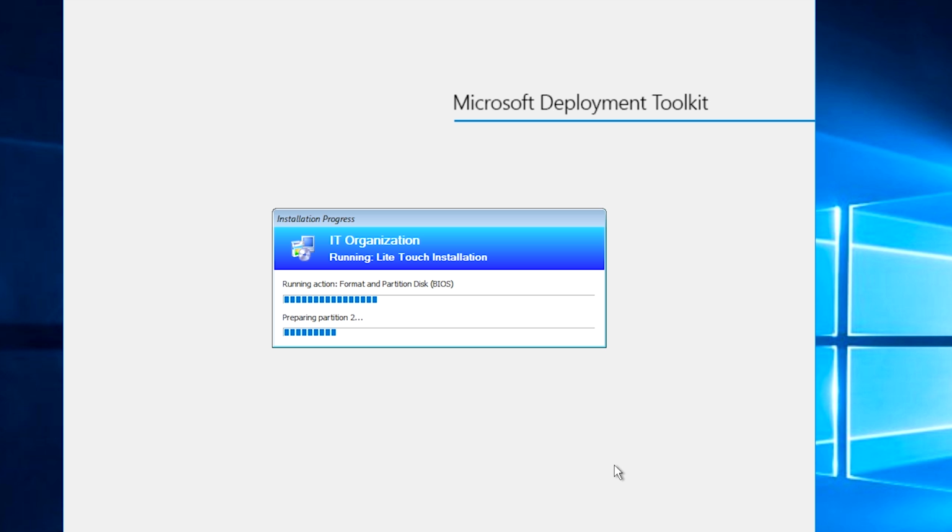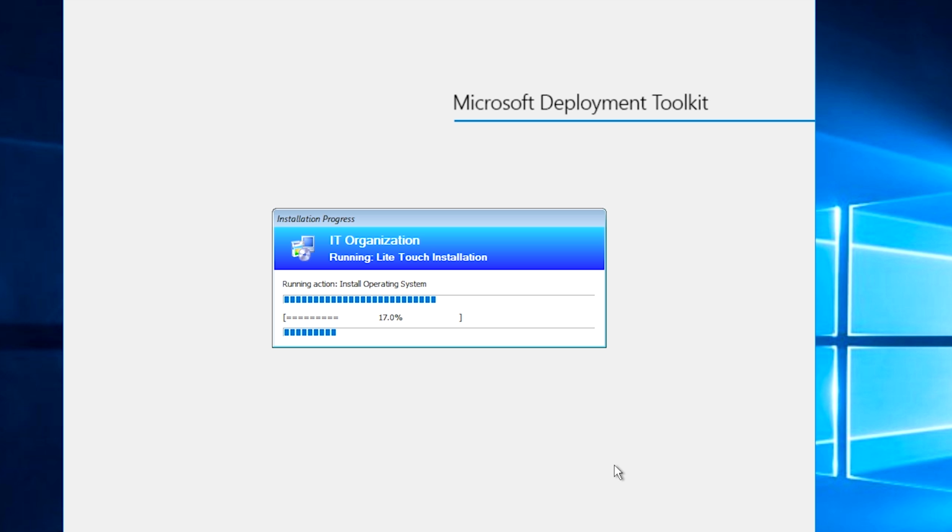So now what it's going to do is go through the task sequence that we had. It's going to format the drives, copy the OS to the reference VM. Once it's done that, it's going to boot up and then follow the sequence that we were editing. So in our case, it's going to install .NET 3.5 and the telnet role, and then start a Windows update. This whole process can take around 20 minutes, half an hour. It all depends upon the speed of your machine.